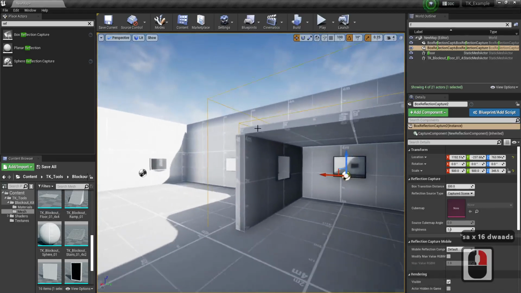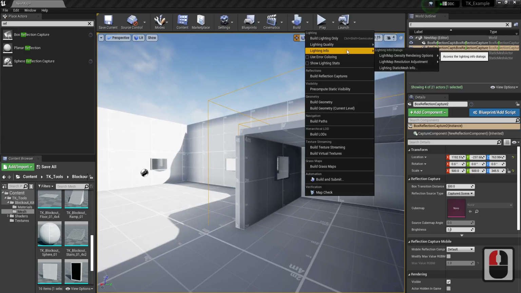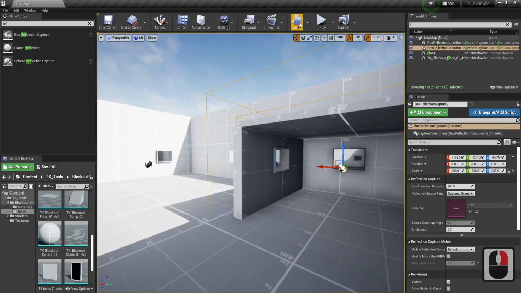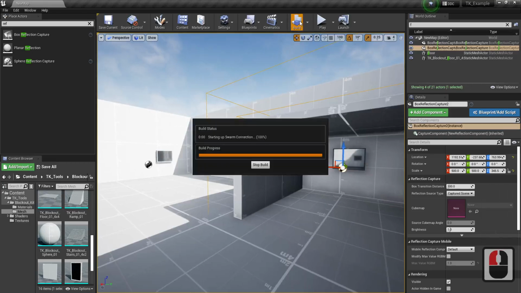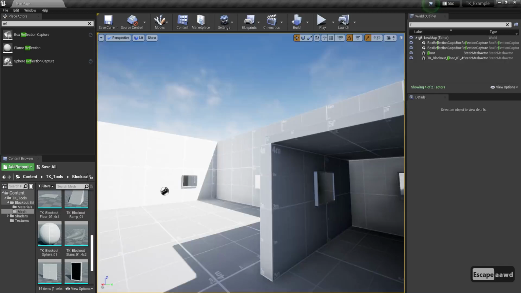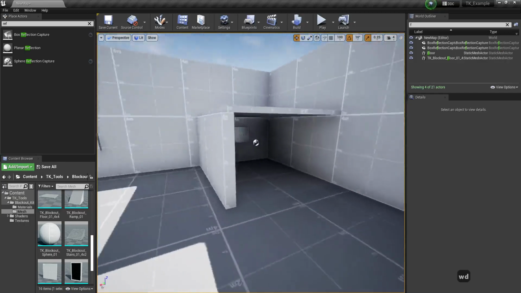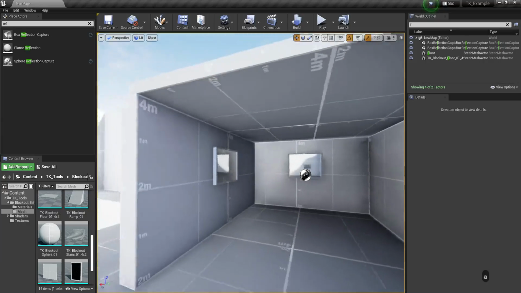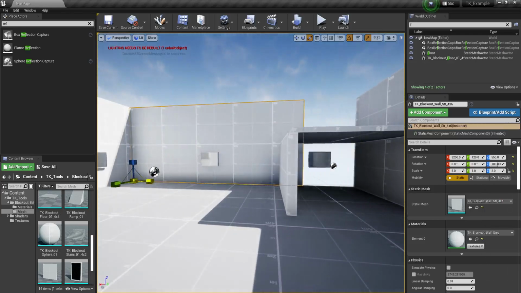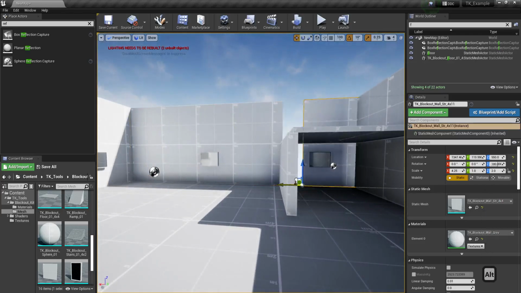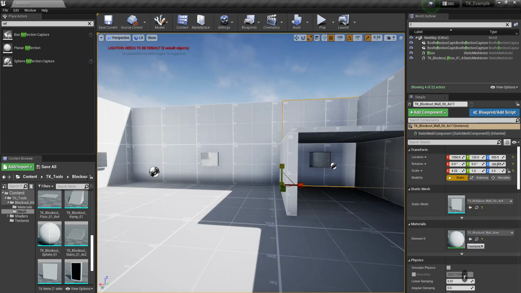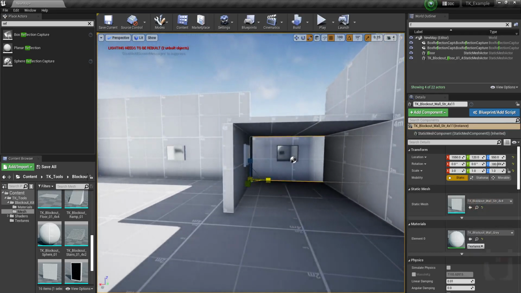So once you want to see how this looks at a better quality, you can increase the lighting quality. So let's try a bake with high quality. So this is the bake with high quality. It looks a little better. You can see that here the light's leaking, and that's because this is one piece, right? If I build it like this, and then I'm gonna create seams there, and those are gonna look more correct.